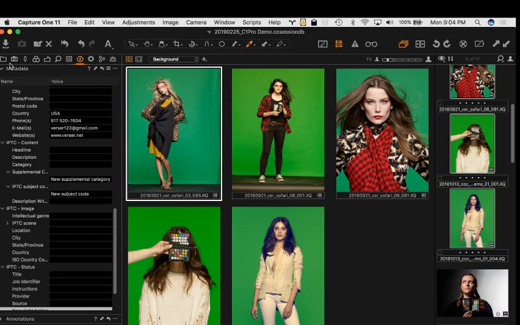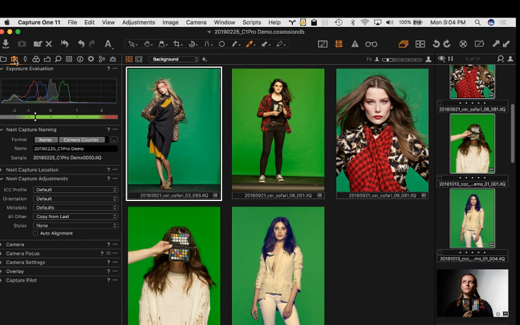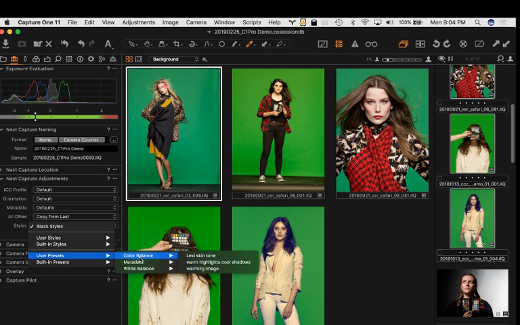But the real strength of this is if you come over here to the camera icon, and under Styles, click on your drop-down menu and come down to User Presets, and you will see that all of the user presets that I've made are available to us. Under Color Balance, this is where I had those warm highlights, cool shadows. You could add those parts to it here. But I'm actually going to do the metadata one right here. And again, it's this copyright 2019.